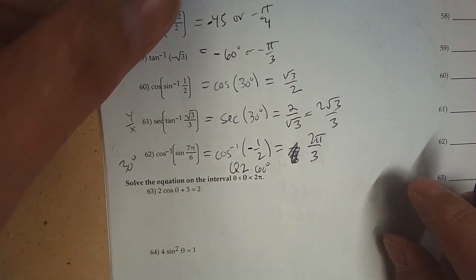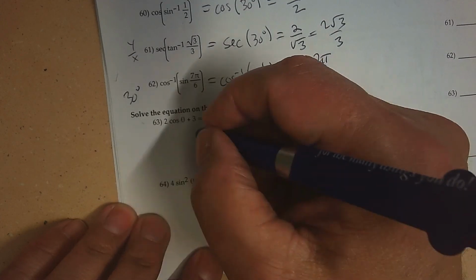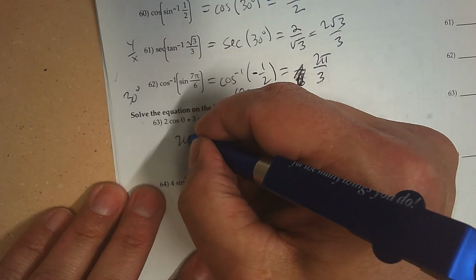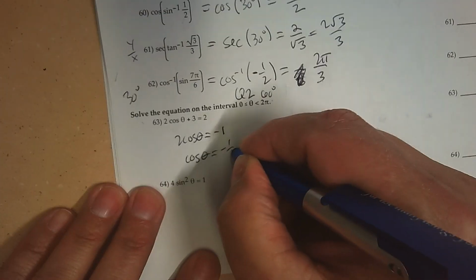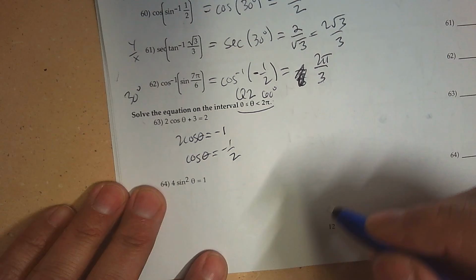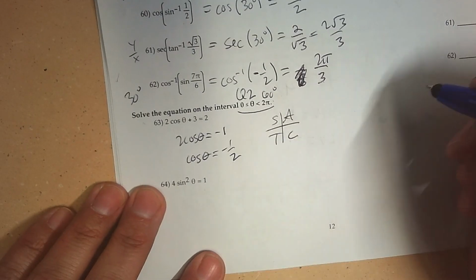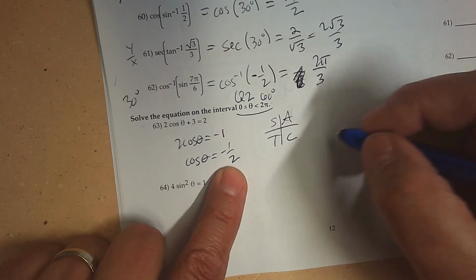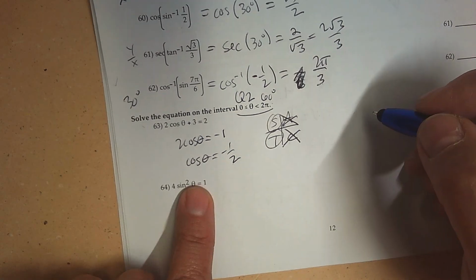All right, last 2 questions. Can you solve the trig equation? So I need to get cosine by itself. So I'm going to subtract 3, and then I'm going to divide by 2. Notice the domain restriction. I need to know what quadrant we're in. So all students take calculus. If cosine's negative, it's not here or here. So the 2 quadrants the answer will be in are 2 and 3.